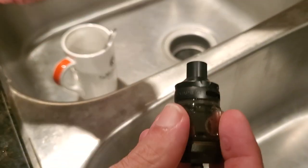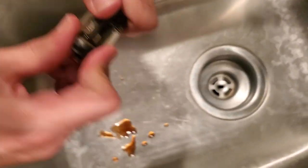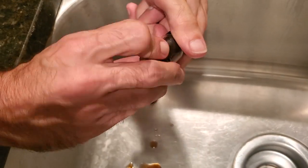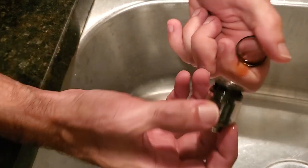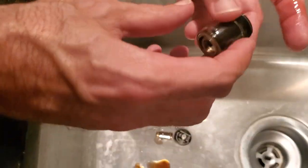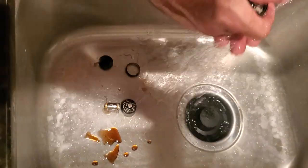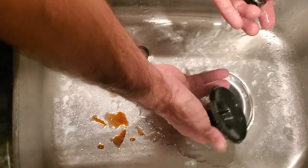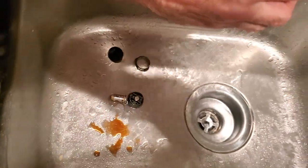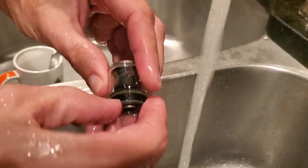A little rubber band off of here. And we're just going to take it all the way apart. Oh, okay. Well, that comes off too sometimes. It smells good. That just pulls right out. And then that's about it. None of this stuff's big enough to go down the drain. It's not? No. I got scared. I've done it on that side of the sink before. And you're just rinsing everything out in the water? Yeah, a little bit of warm water.